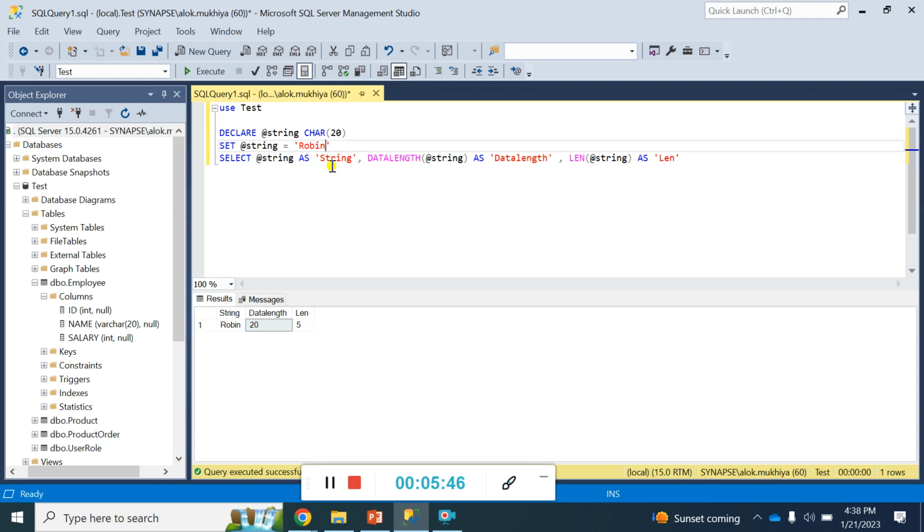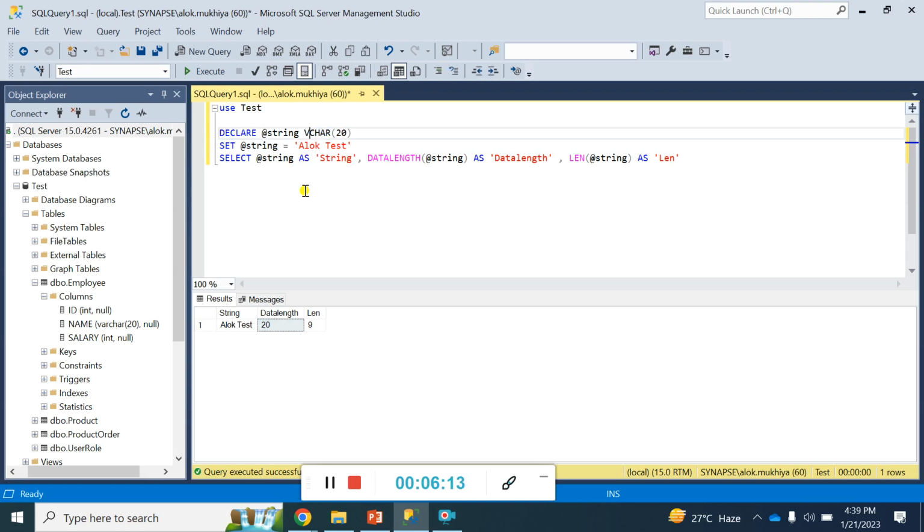And if we store a log test, then here you can see that the data length is 90, but this length is fixed at 20, right? So this is the character length, and the character length should be fixed. If we assign 50 characters, then it occupies only 50 characters in our database.